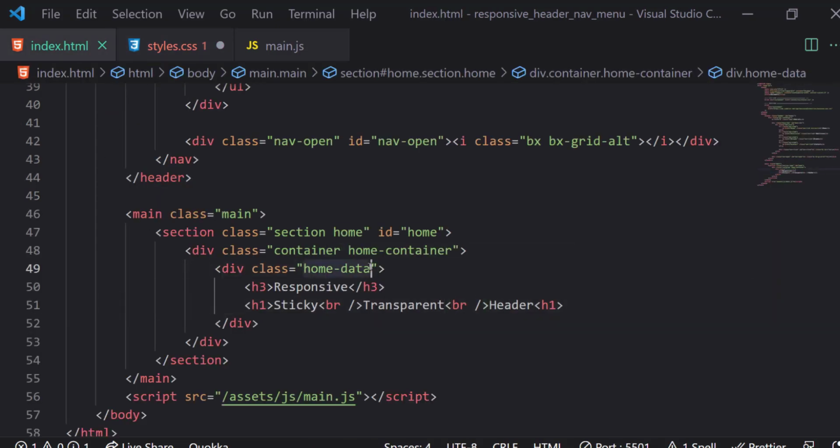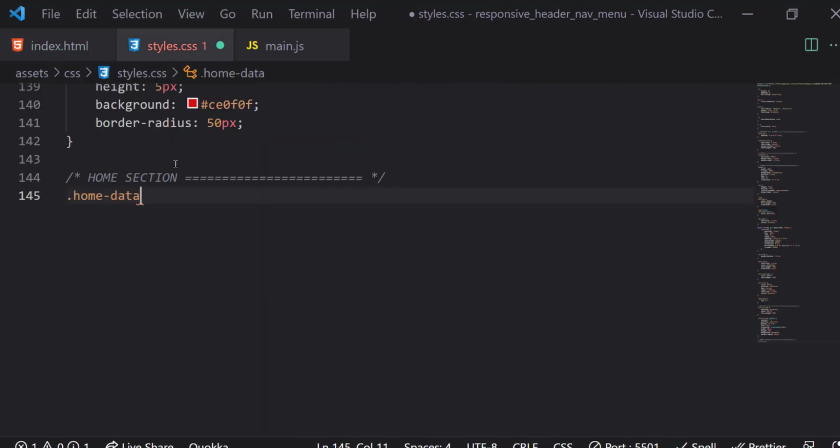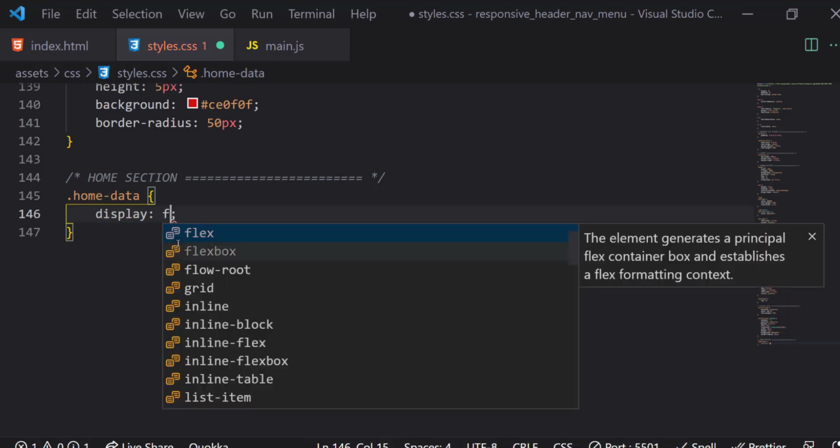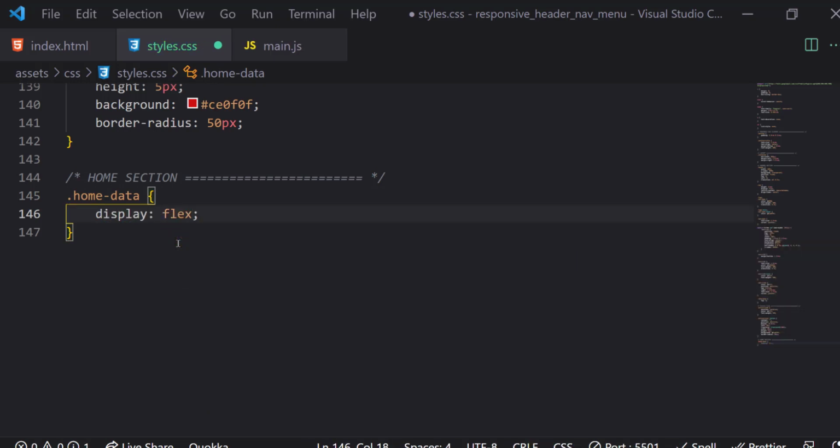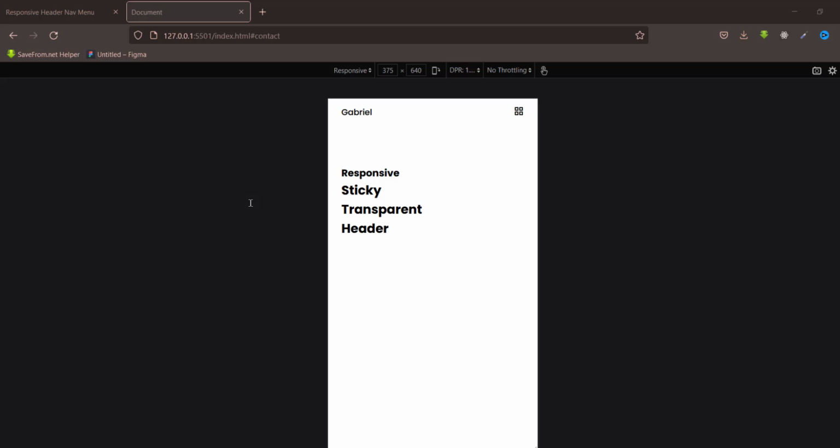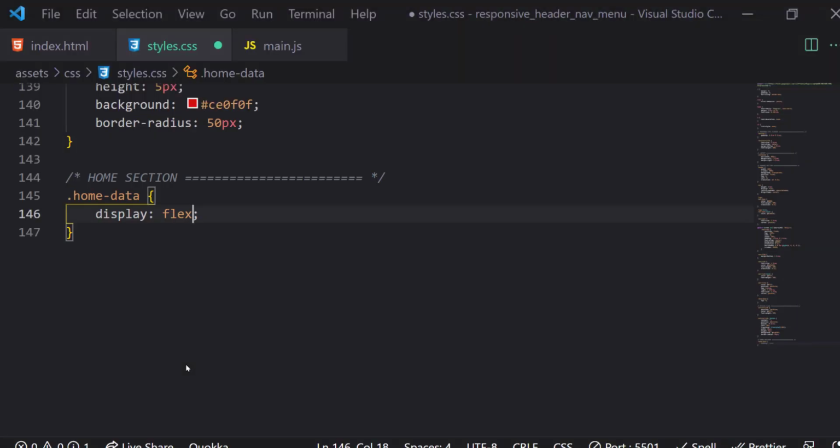I want to basically display flex, and the reason I'm displaying flex is so that we can set the justify content and align items to the center, so all this text will be in the dead center right here. That's why we are doing the display flex.